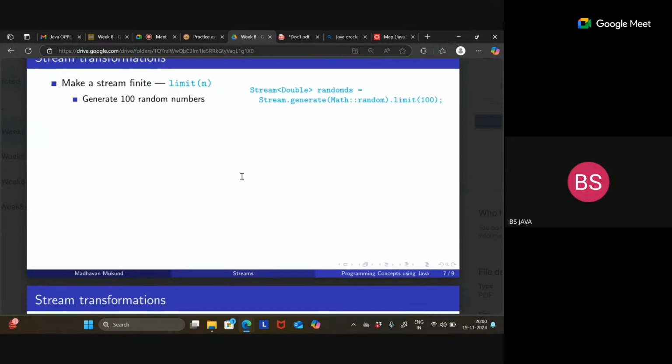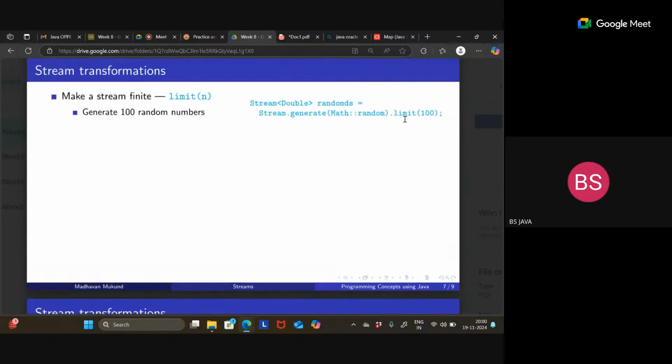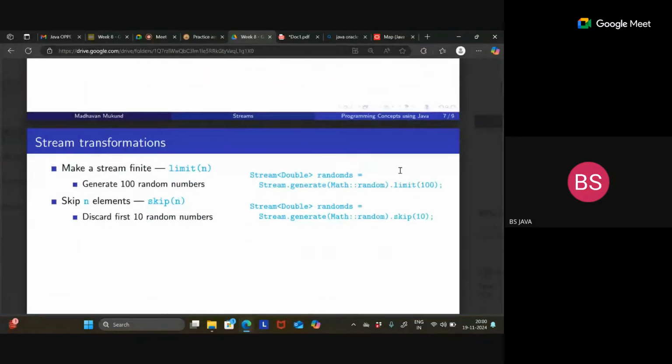Okay. So Stream.generate will generate an infinite stream. You can limit that also. Now you can limit it to some numbers by applying the method .limit(100). This is all declarative programming. You are not specifying anything explicitly, just saying limit. Then only the first 100 numbers are getting selected from the stream.